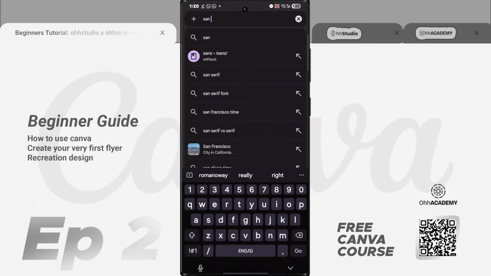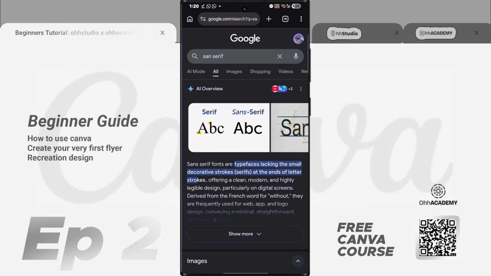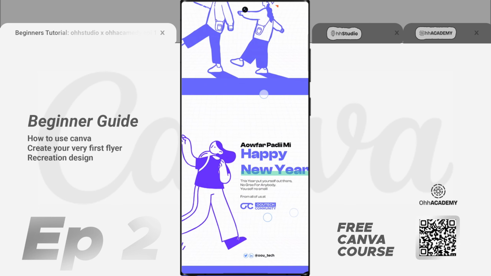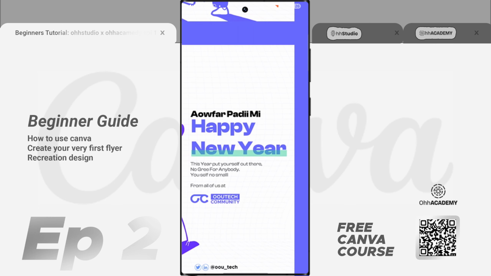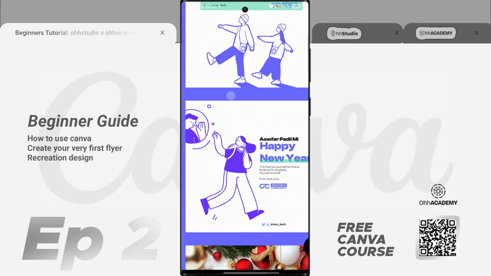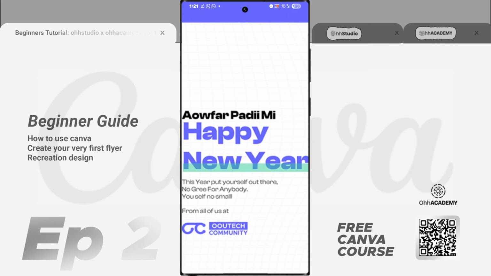Sans serif font has been the highlight of the industry because they make things easier, but they just tend to be boring. That's the only issue. Which is why I used these kinds of fonts that combine both sans serif and serif. This is actually a sans serif font that is combining a little bit of the attribute of the serif font. In what sense? You can see it's looking unique.